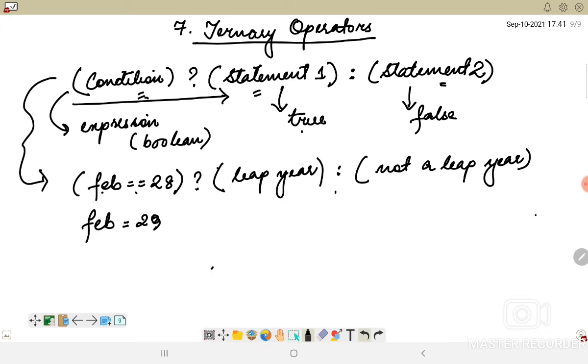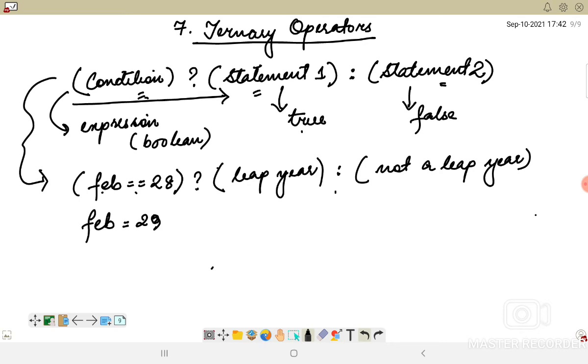Which condition is getting satisfied? This condition, February is equal to 28, is not getting satisfied here. So what should be the output that is being generated?